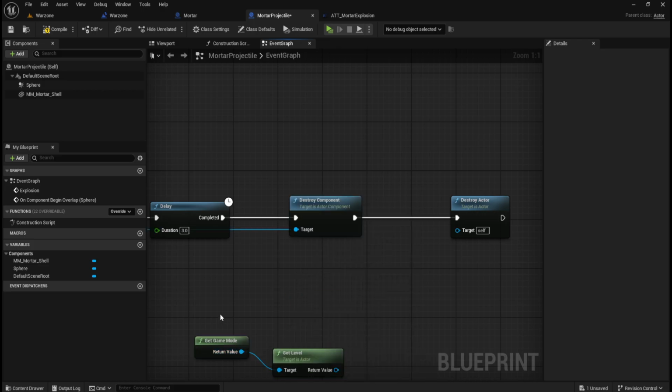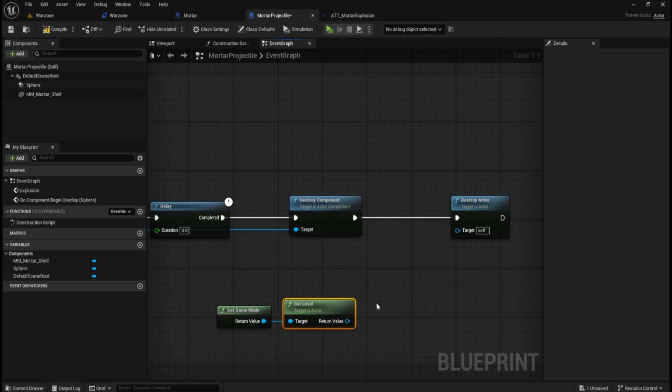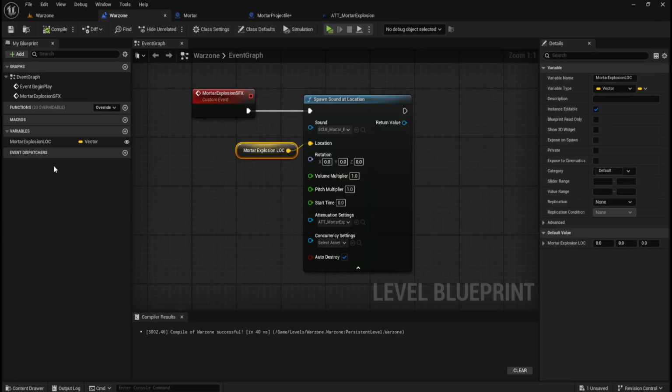There we go. And then I should be able to get that variable.